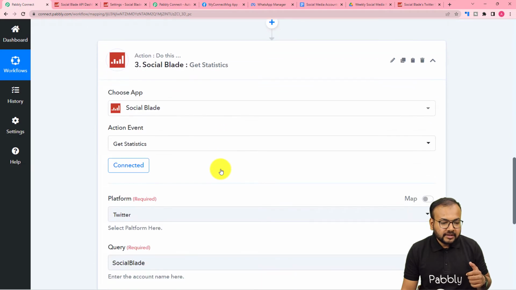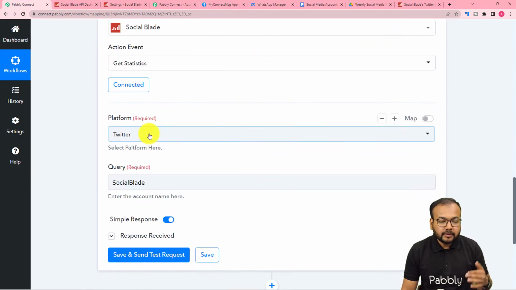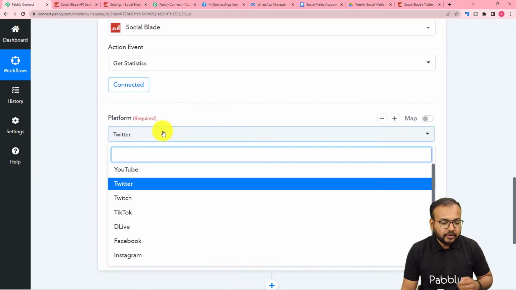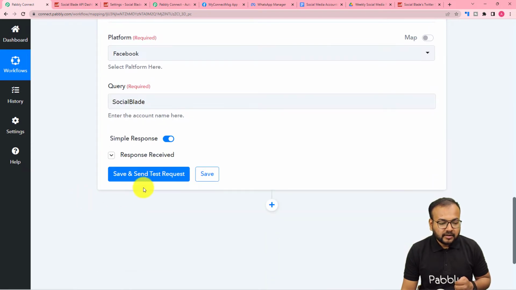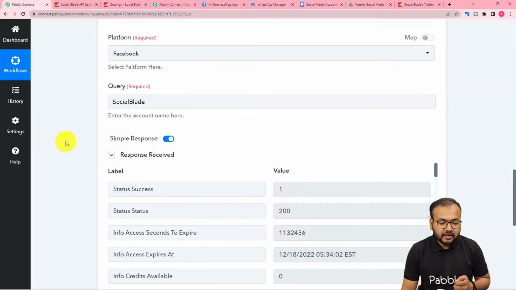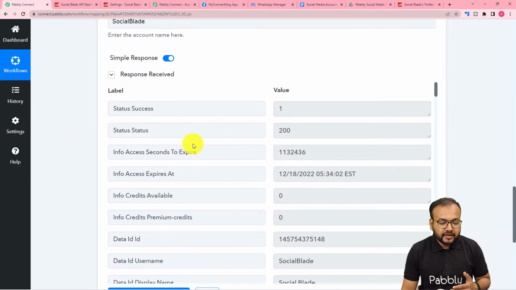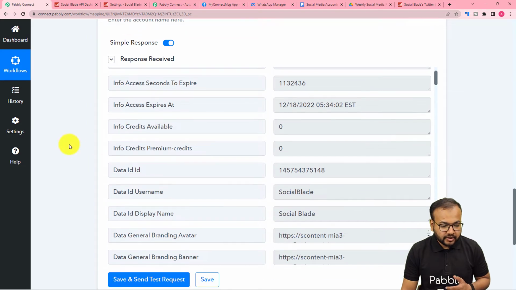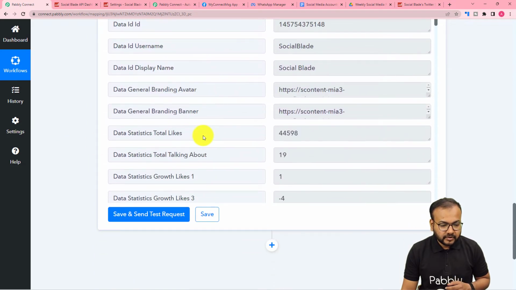So here you can see in this step, now we are going to change the platform. From Twitter, I'm going to make it Facebook. Okay, now let's click on save and send test request, and here you will find the statistics of Facebook. Here you can see it is showing you the display name. Okay, here you can see the total likes on Facebook page is this.